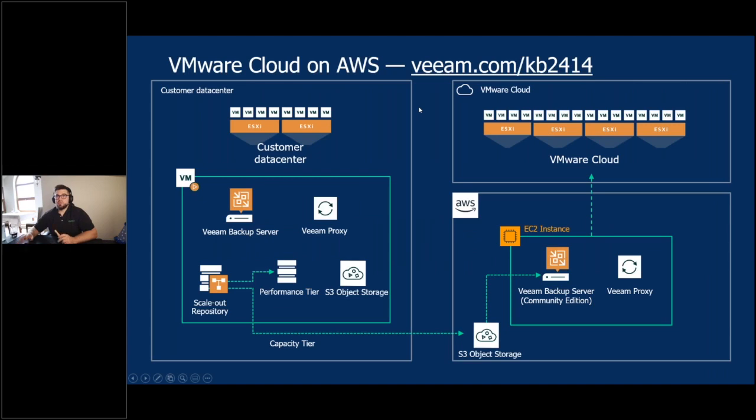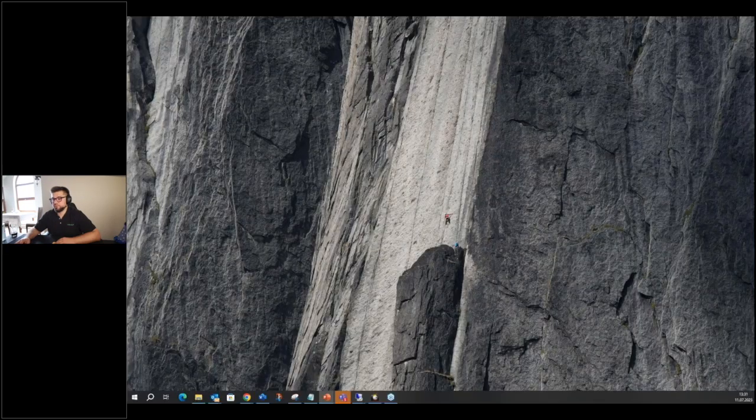And the next one is VMware Cloud and AWS. So we have this integration. We have a knowledge base article with some limitations on it. So sure backup cannot be running, and replication is not also the case. But you can still use it. It will be visible in Veeam Backup and Replication, just like VMware infrastructure. So it's a bit out of the scope. So let me go into my lab and show you how Veeam Backup for AWS looks like.